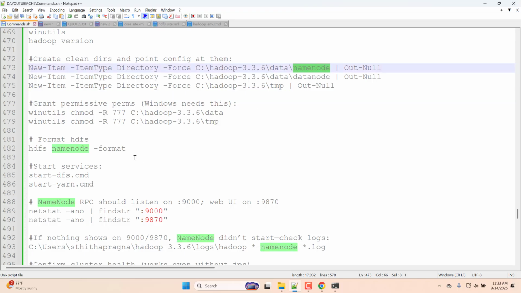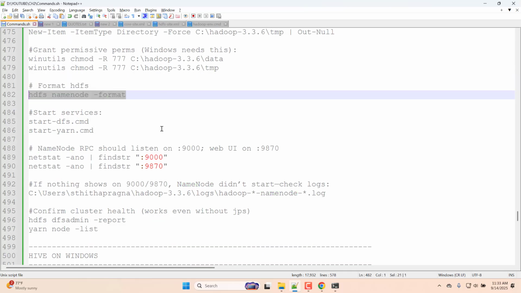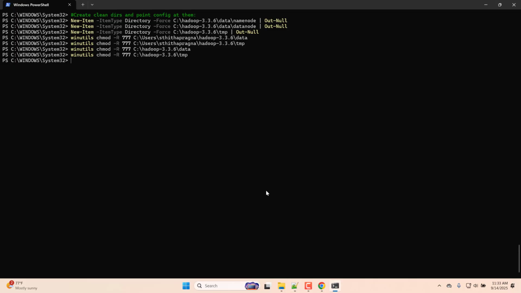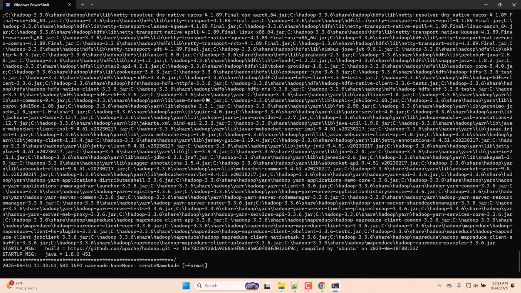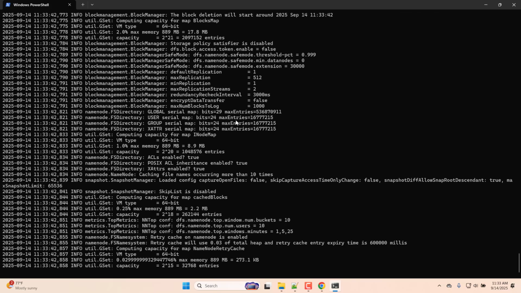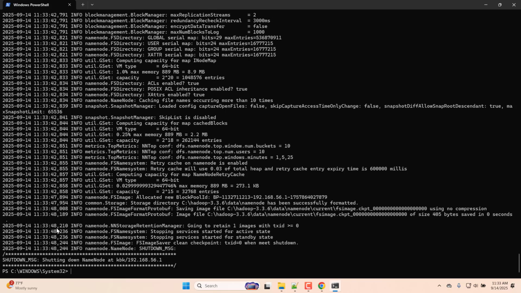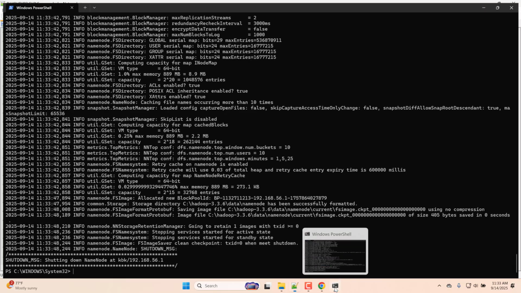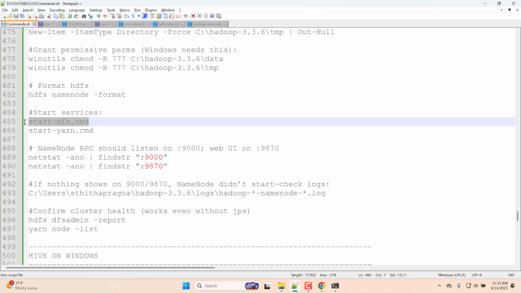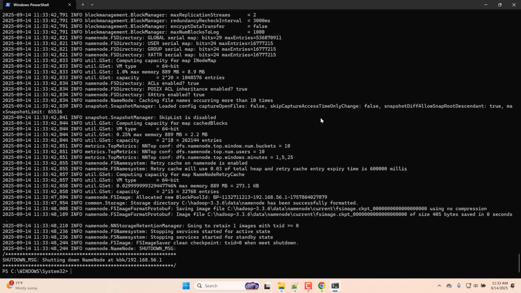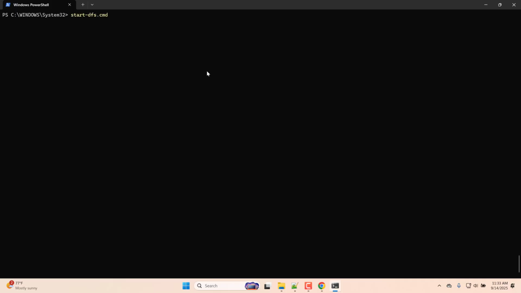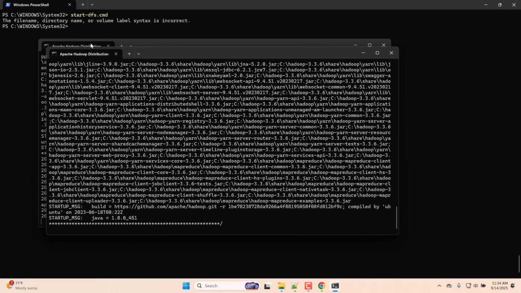Okay, once you do all that, you will run this particular format command. If everything is set, this should install successfully. Okay, now let's go ahead and start our name node as well as data node. You use this command. By the way, this command is in our Hadoop sbin, which we put in the path, so it should not have any problem. So let it do its thing.